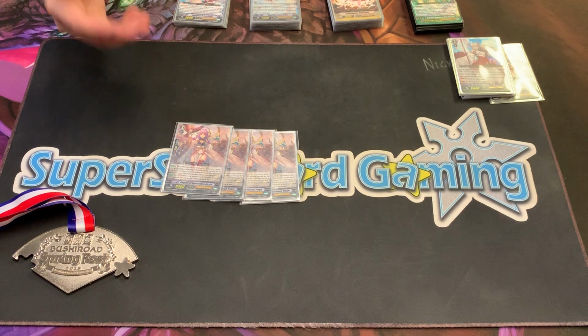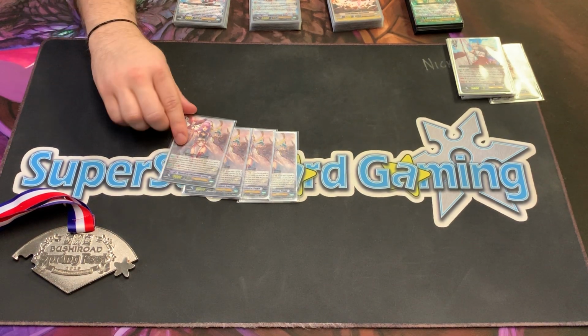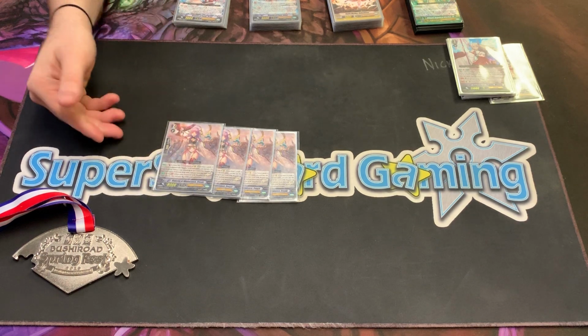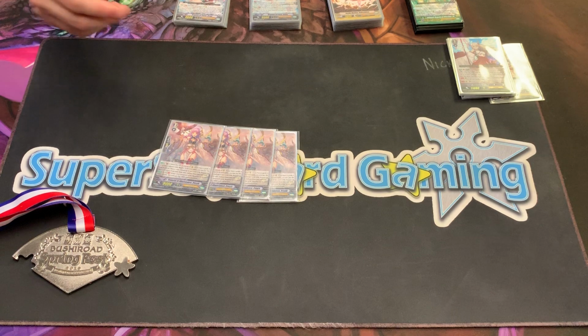The draw, the soul charge, and the power. Not only that, her first skill is a non-GB skill, so if you end up going first, you can still do something with her.